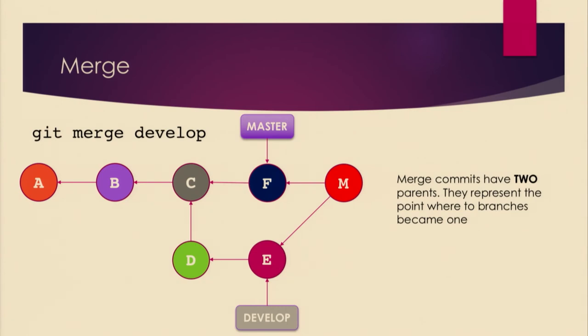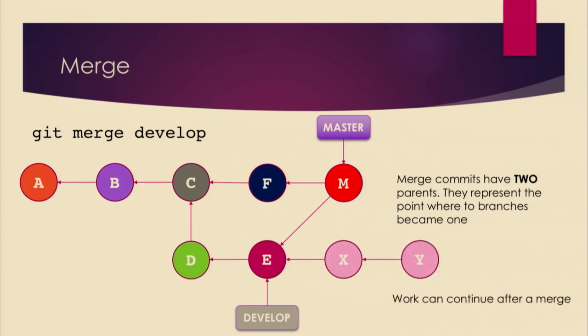This can create conflicts. We will get to the conflicts in a bit, right? But let's assume that the work is non-conflicting. We can cleanly bring these two things together. This commit tells me that, all right, at this point in time, my project contains all of these things. Tip of the master branch. We can still continue doing work on the develop branch, and we can periodically merge back into master as needed.